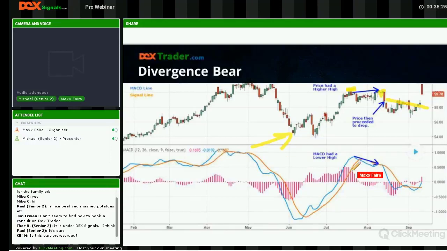In fact, you'll burn out faster if you're a superstar all the time. But this is a tool to be able to use on a macro level to really take your time and look at it. I use this method when I trade the dailies. When I trade the dailies and I'm looking to find out, here's my daily signal, I go back and look to see if the MACD is diverging, bear or bull, and I say, all right, is this something that it's going to come back and pick up the price, and how much is it going to come back to?